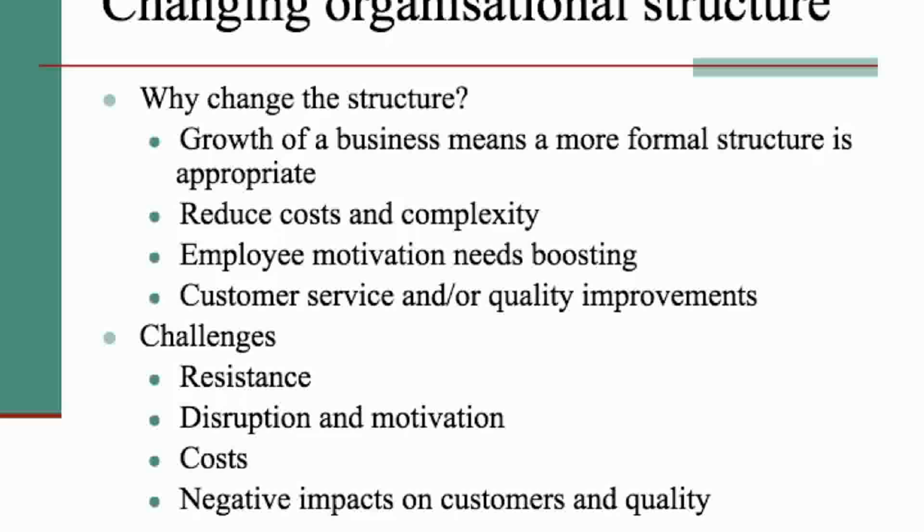So why? What are the clues that there might be a need for change? The business might grow and a more formal structure is appropriate. Small businesses where there's only one or two or three employees could be very informal in their structure. Everybody does a bit of everything. But once you get a larger organisation, you open a second outlet, or somebody needs to take more responsibility to ensure timings are correct, a more formal structure will be important. You might have to reduce costs and complexity, so this idea that we're going to delayer.